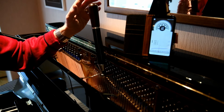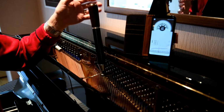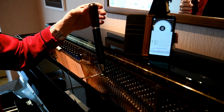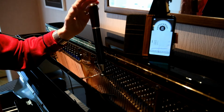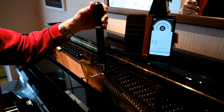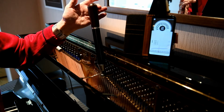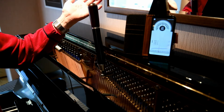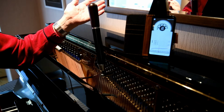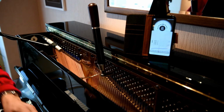So to test it, I push. No change. Now I pull it towards me very gently and I hear it change. So that indicates that to get the correct frequencies between these two strings, I lift it slightly in frequency. So now I hear it beating, relax. And that's stable. I can hit it hard if I wish. It will not drop. So now I have the left string to tune and I remove the mute completely.